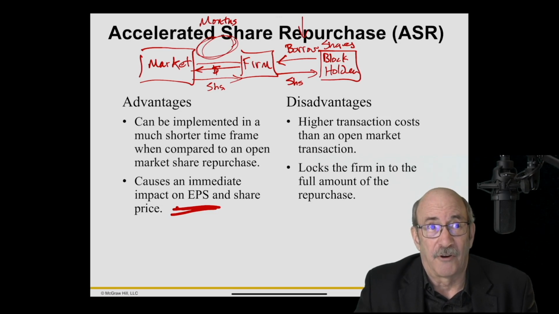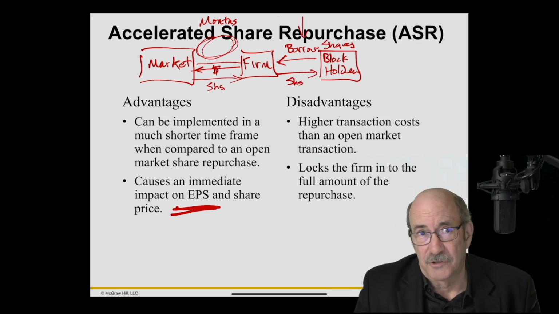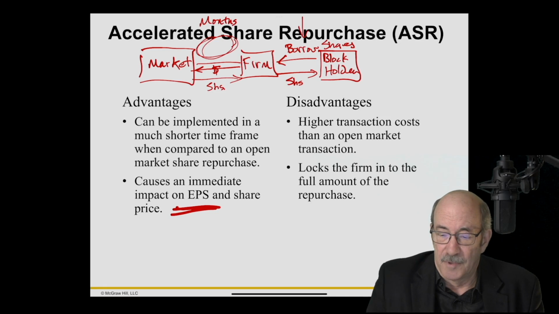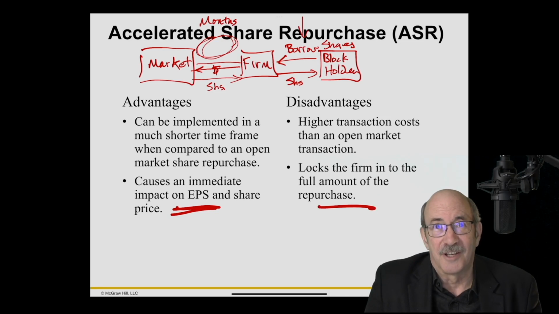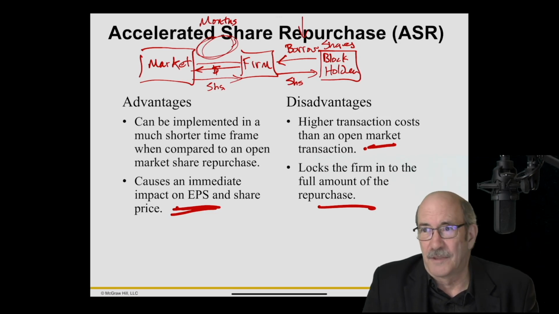Another thing that it does is it also guarantees that they're going to repurchase all of the amount that they have announced. And again, these things don't have to be announced, but they oftentimes are because the firm wants to try to get that little price pop as a result. On average, when they announce these things, there is a price increase, an announcement effect. Of course, that is also one of the disadvantages. It does lock the firm into actually doing this. And again, relative to open market repurchases, there are higher transaction costs. So that can be a problem.